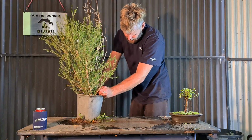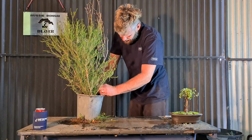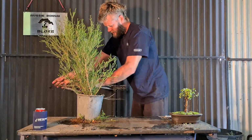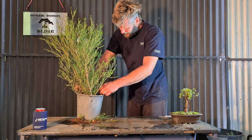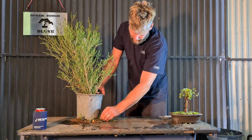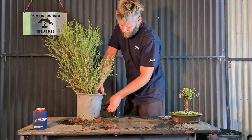That's what I mean. If you want to grow something, get a bonsai that actually looks half decent with a decent trunk, it actually doesn't take that long. So I would actually pot this up into a bigger pot for another few years before I actually worked on it. But I'm going to work on it today anyway. Give it a bit of a style.